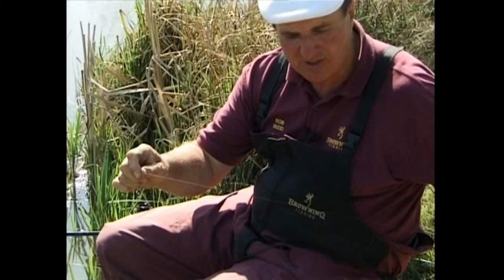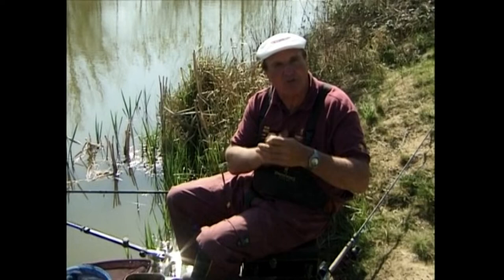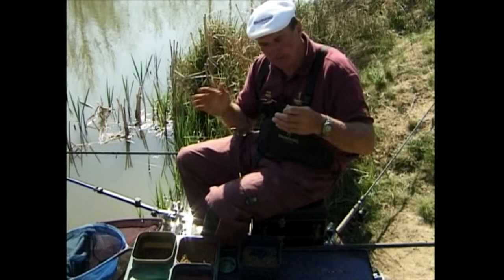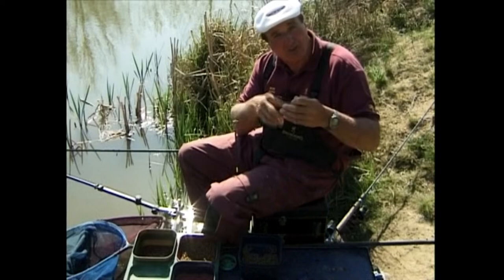When you're waggler fishing, try to get as much of the weight under the float as possible, or in the float. I see so many people casting with big shots all the way down the line, and that is a recipe for tangles. So what I do is I try to use a loaded float. I mean, this swim is about 5 or 6 foot deep, so I try to use a loaded float. That's the casting power. And then light shot.